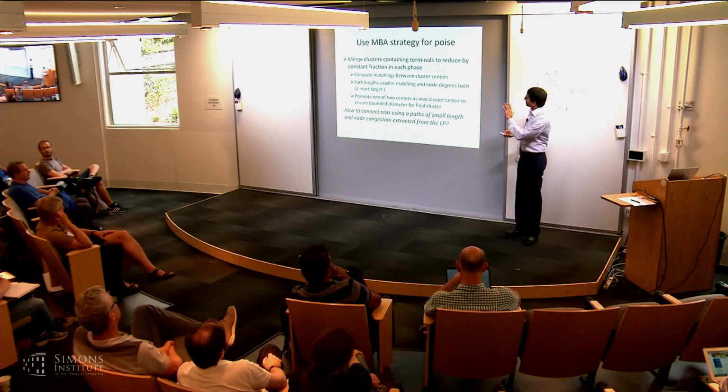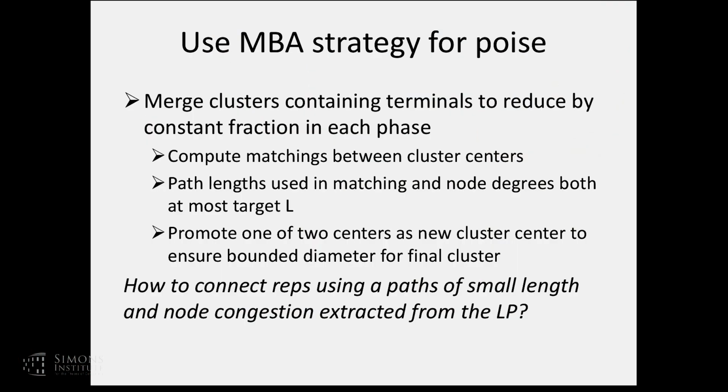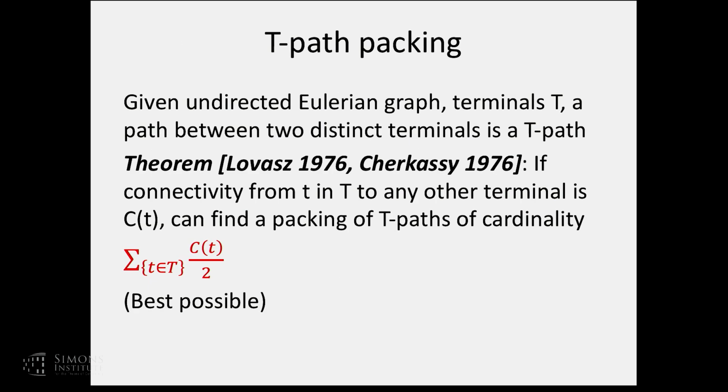So I still want to use the same strategy. This is something you all know now because I want to use the same doubling thing. I just want to bound these flow paths with respect to the LP. This is just what we've been discussing so far. To do that, I'm going to use a very simple path packing theorem. This is a good thing to know.